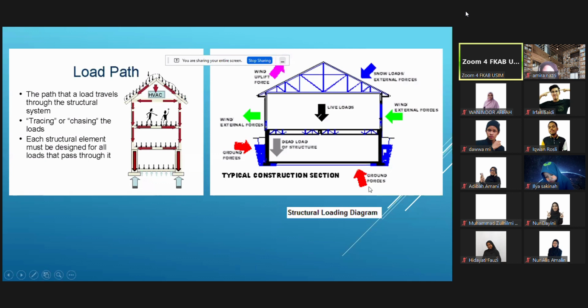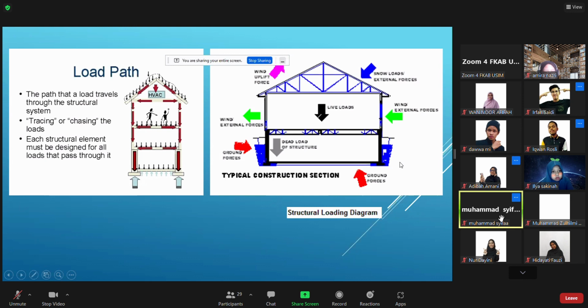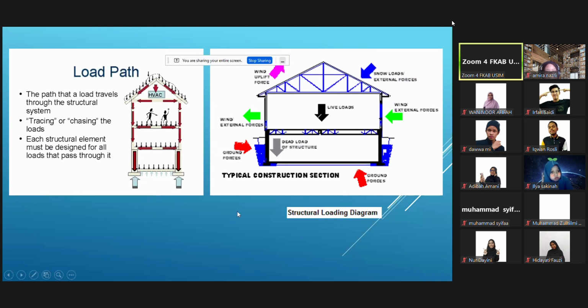Ground forces from below are more about the water level. If the water level increases, and your design does not take that into account, then the building can be lifted up. Let me give one example. I once built a petrol station at Dungun. Dungun Kamaman, Petronas petrol station. Then we buried the tank. The tank is for fuel, underground, fuel tank underground.